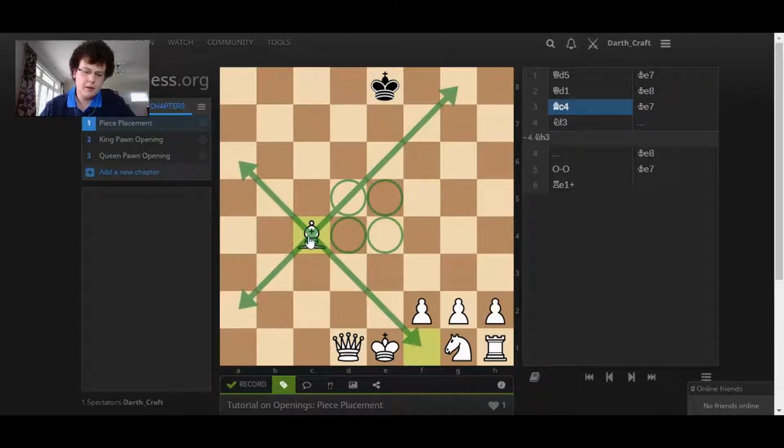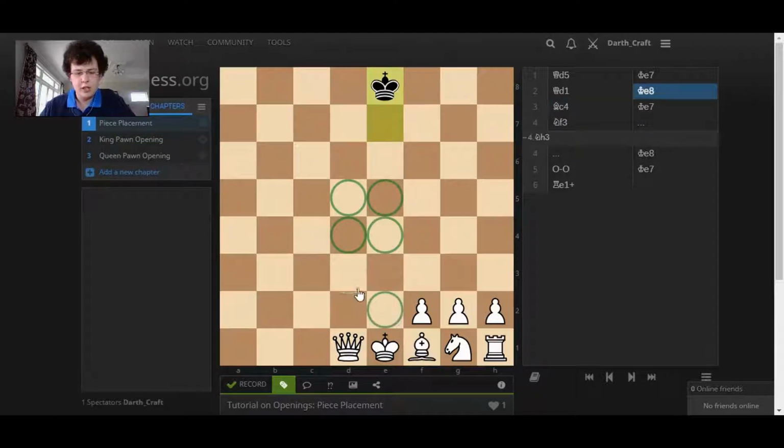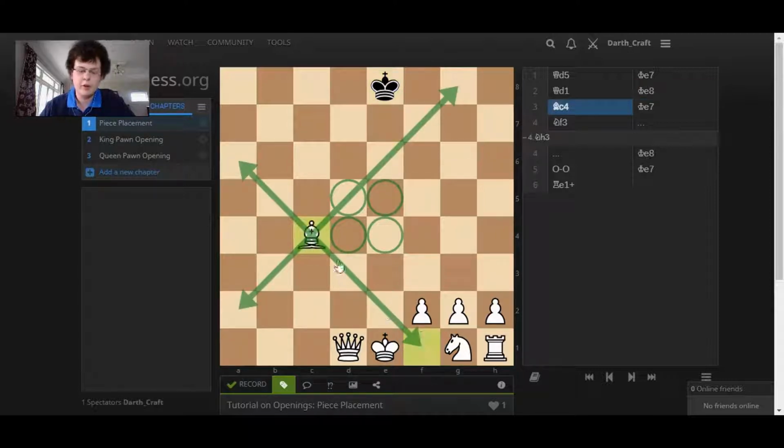So bringing the bishop out, this is quite a good move. The bishop originally has 5 squares along this diagonal. When we put it here, we count them out. This is a lot more than 5. We've got 6 through here and 5 through here, which is 11. So obviously 11 potential squares is going to be better than the 5. Also, it controls the central square here, which is really important in chess, to control the center. Normally when black castles, this bishop will actually be lined up at the king. So this is a really good idea too, when black castles.